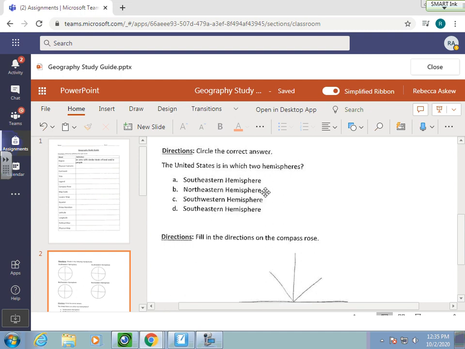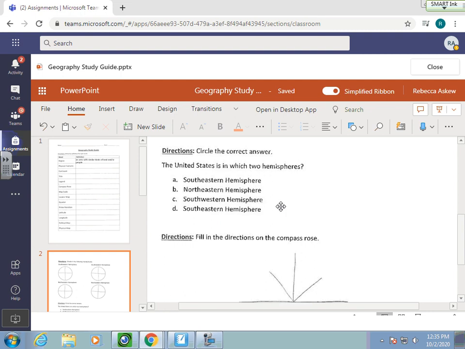I typed the wrong answers in there. It should say northwestern hemisphere. So, change letter A and know that letter A is supposed to be northwestern hemisphere. So right now I would go ahead and cross it out and write northwestern hemisphere. C is the same. C is supposed to stay that way because that's southwestern.